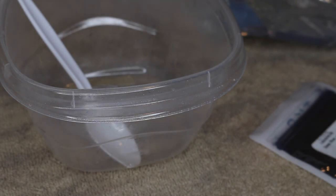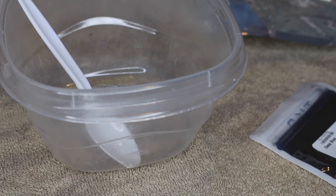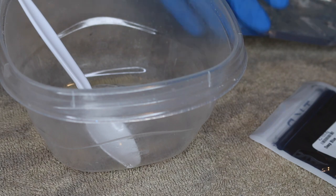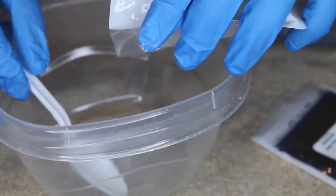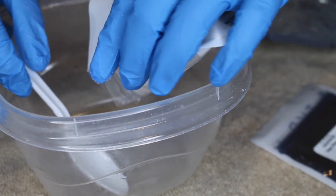So, like I said, I'm only making enough for me because this is only for tutorial purposes. And plus, this is not all my ingredients that I make. I didn't want this to be super long. Just enough for you guys to see how to make it if you wanted to do it yourself.